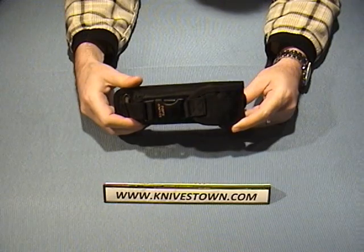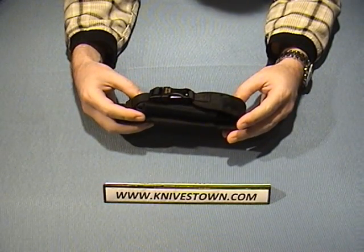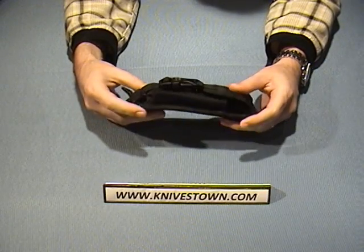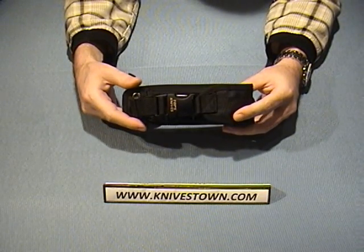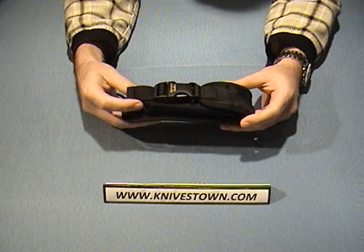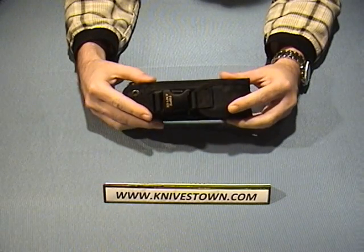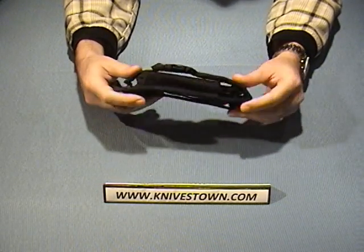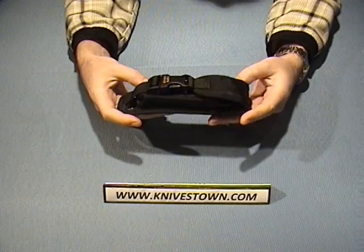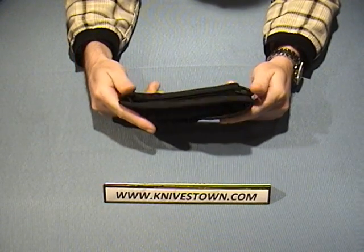Tops is probably more well known for its fixed blade knives, but they do have a line of folders, and these folders are really something. When I first took a look at one of these folders, I was impressed. This is a very, very nice folder. It comes in, as you can see, it's a large one. It comes in a sheath, and it's a well done sheath as well. We'll go through some of these features.